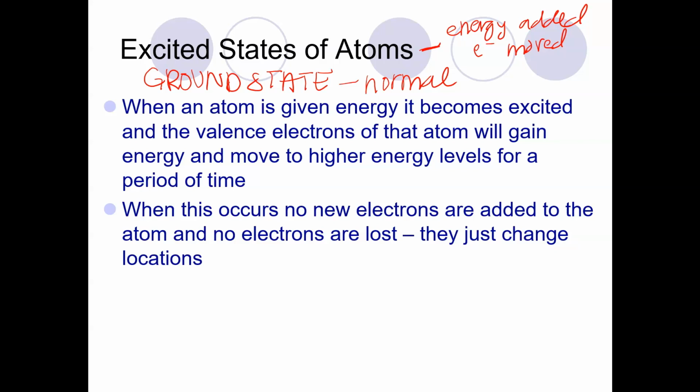We don't know. So the way we need to be aware of these is I'm going to give you an excited state electron configuration. So I'm saying, hey, here's an electron configuration of an element in the excited state. Which element is it? So it's going to go in that direction. The good news is when electrons move in an excited state electron configuration, no new electrons are added. So it didn't lose or gain any electrons. All you have to do to figure out what element it is, count up the electrons and then match that number to the number on the periodic table.